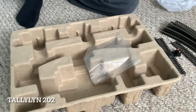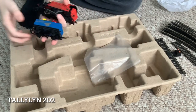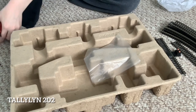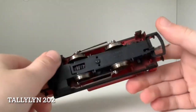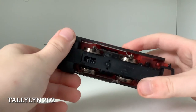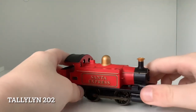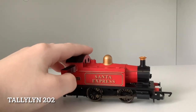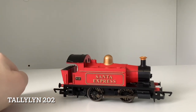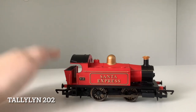Well, what's next? I believe it's detail. So let's have a look at the detail on not just the locomotive, but on the rolling stock as well. Detail. Now, this won't be the biggest section of this video because it's not a big engine for detail, as you can see. It's basically all moulded, but there is detail, so the handrails, the nice printing as well for Santa's Express. The 12 does seem to be either etched or, I'm not sure, but the 12 definitely has some relief among the rest, which is a nice feature.